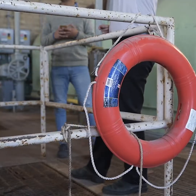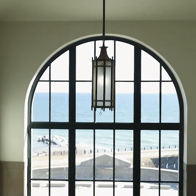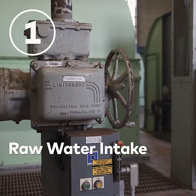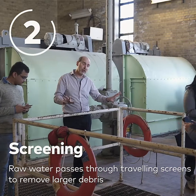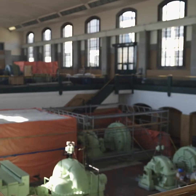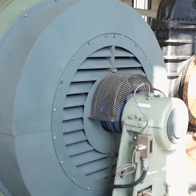We're very lucky in the City of Toronto to have Lake Ontario so close by — it's a very clean, excellent source of drinking water. Our intakes are about two and a half kilometres out into the lake. We bring the water in and it goes through large coarse screens that take out any large material. Our lake is very clean so we don't have much of it, but occasionally a fish might work its way in, some mussels, or in the summer you might get some algae or weeds.